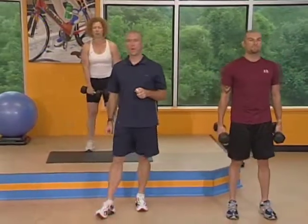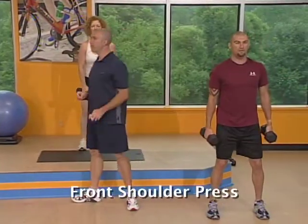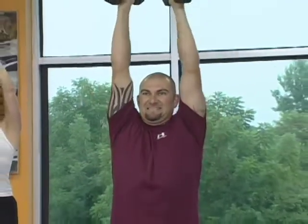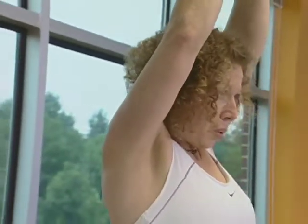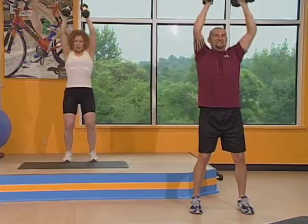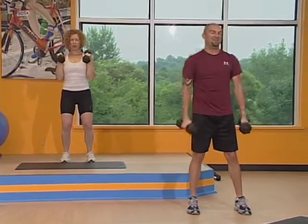Real quick break, one set down, one to go. Here we go, set number two. Stomach nice and tight. Focus on the stability of your core — hips have to be pushed backwards, your center of gravity on your heels with your stomach nice and tight. Exhale every single repetition. Try not to let your elbows flare out to the sides. Keep them shoulder width apart. You've got six seconds left. And take a break.